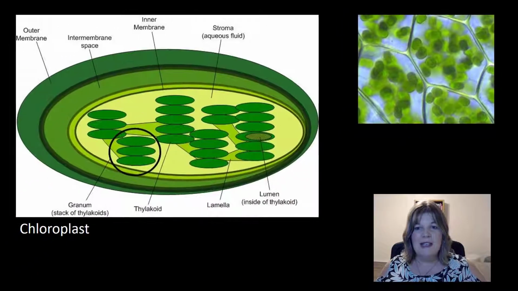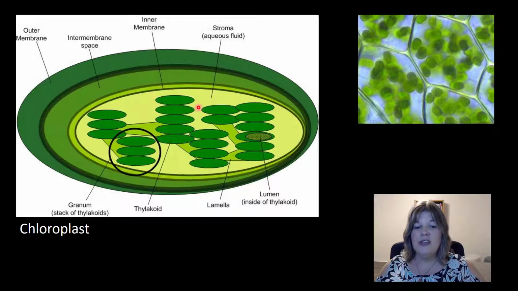The chloroplasts make the products used by mitochondria. Here's a cell with a bunch of chloroplasts, and if you see chloroplasts, that means we're doing photosynthesis. The parts you should know: this membrane here is called the thylakoid membrane. A stack of thylakoids is a granum, and then there's a liquid portion called the stroma. Going over photosynthesis, the light reaction takes place on this thylakoid membrane, and the actual conversion of carbon dioxide to carbohydrate, or Calvin cycle, occurs in the stroma.